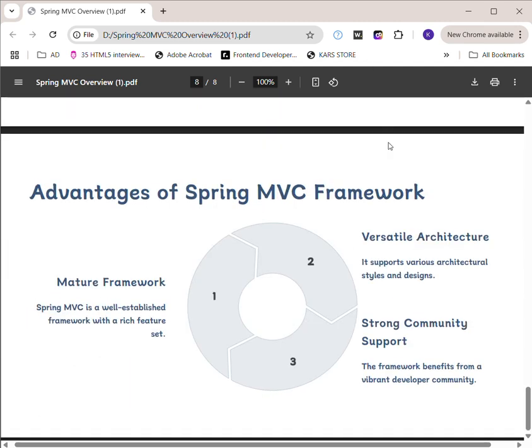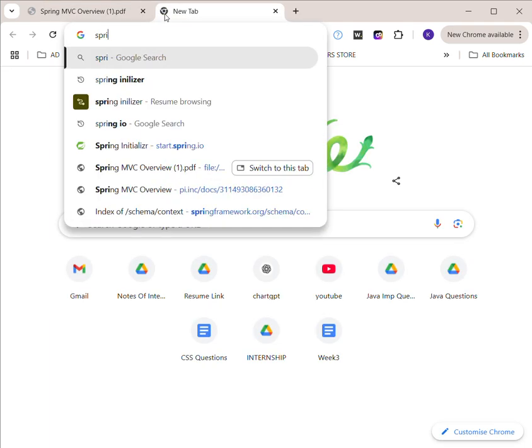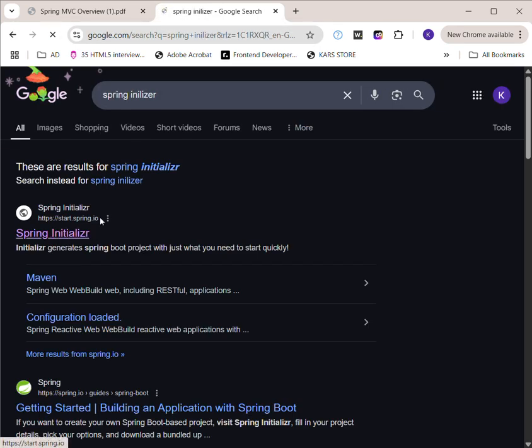After that we will learn how we can practically code a Spring MVC application. First we have to go to the Spring Initializr website and create one small project.